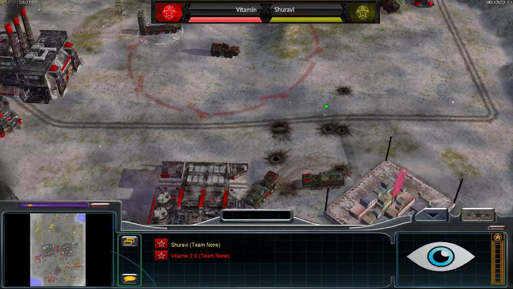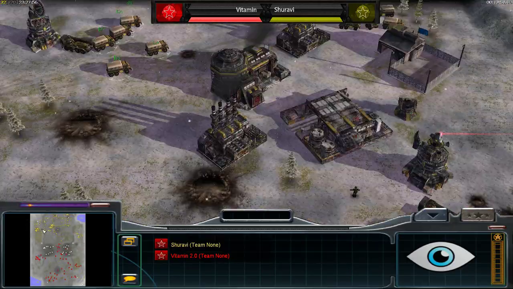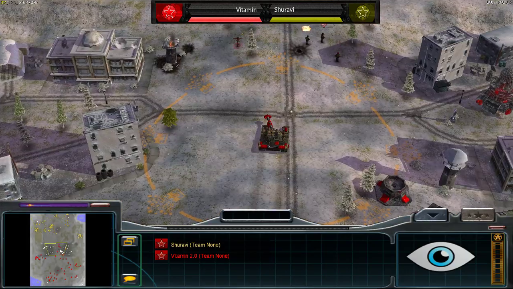The secondary economy does seem quite a bit of an advantage for Shuravi right now. Looking at the bottom, you go, yeah, it does seem like that. Two war factories coming up from environment. I need to see the war factories for Shuravi. I think he only has one. I think he's focusing on secondary eco a lot.